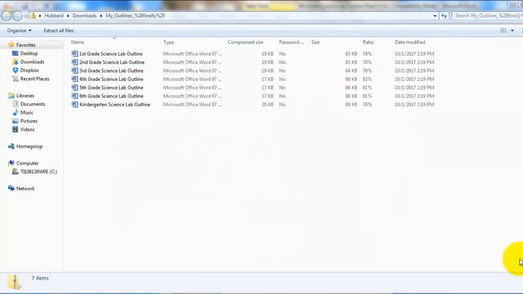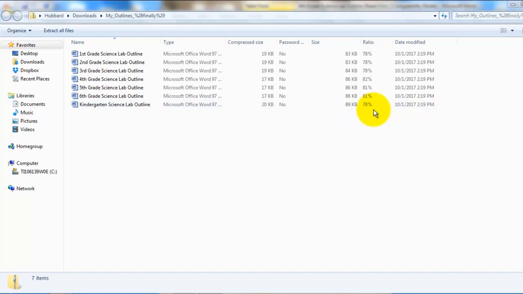So now let's talk a little bit more about how to approach all of these resources we've just talked about, how to gain access for these resources, and how to use them to best fit what you're trying to get out of science in your own classroom. So first and foremost, you're going to want to start with your specialist pacing plans.